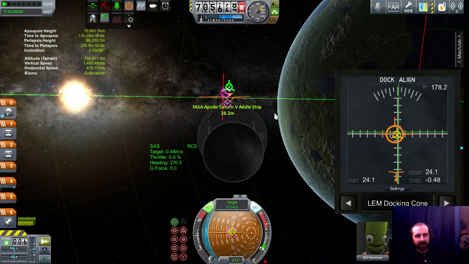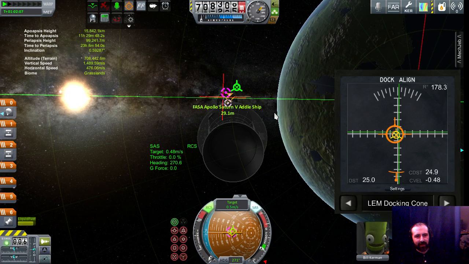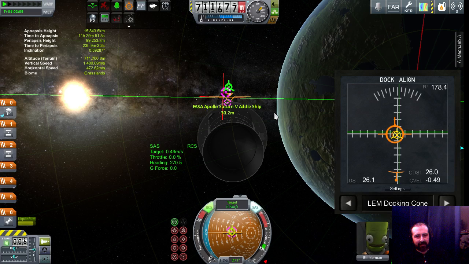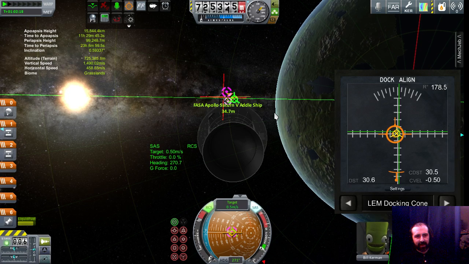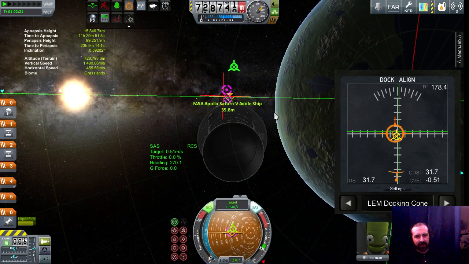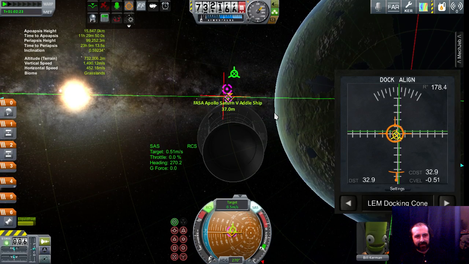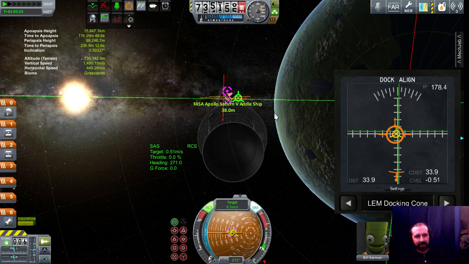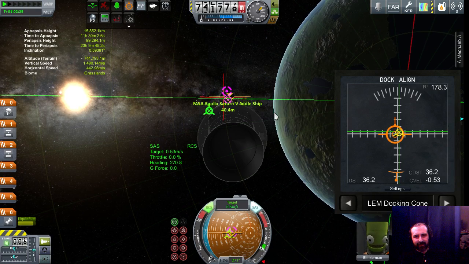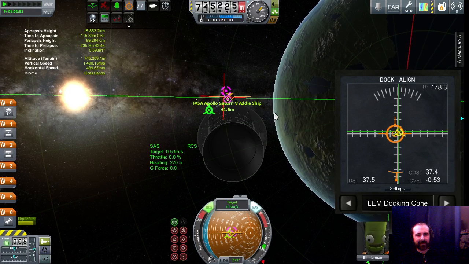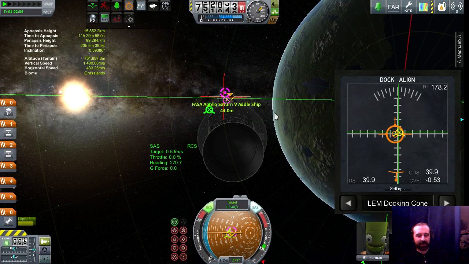There we go. So the idea is to see how I can move the prograde marker here with Nav, in case you guys are new with NavHUD. Put it on the other side of the purple marker there that represents the orientation of the target. The further you are, of course, the faster it'll move. Do I have it backwards? I might have that backwards. Yeah, I do. Okay, yeah. So basically, it's like pulling the cross, or pulling the purple into the cross.